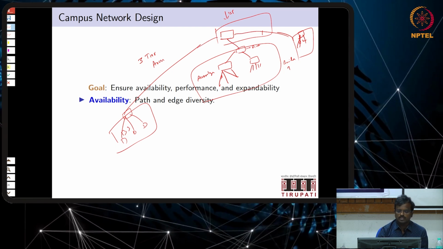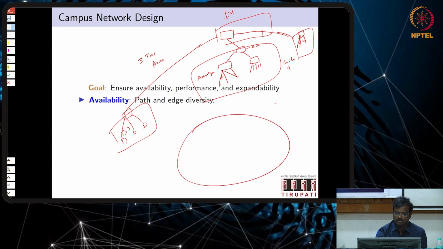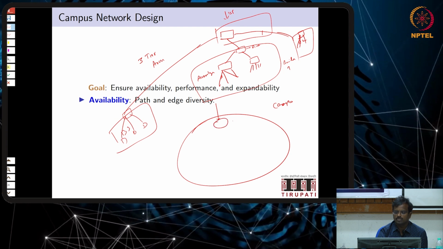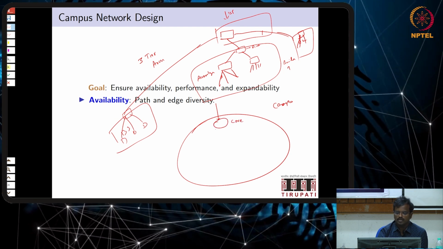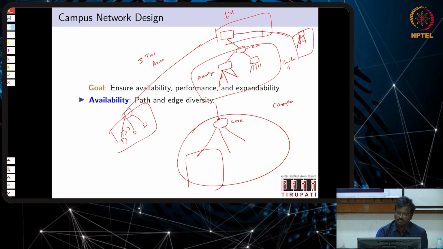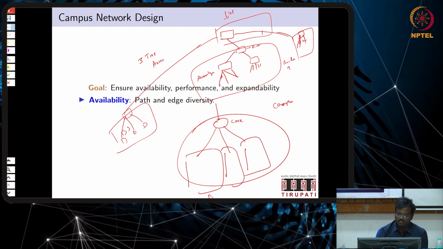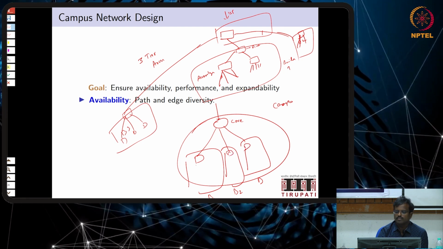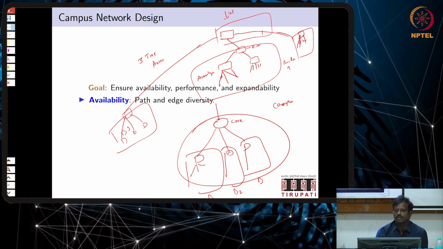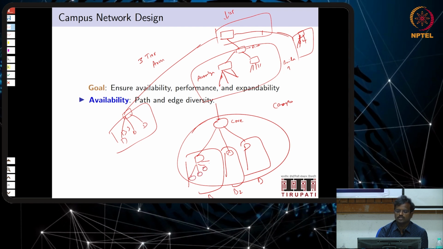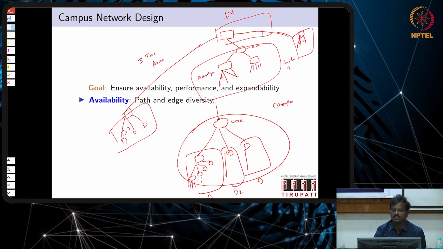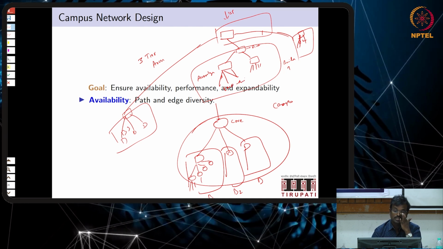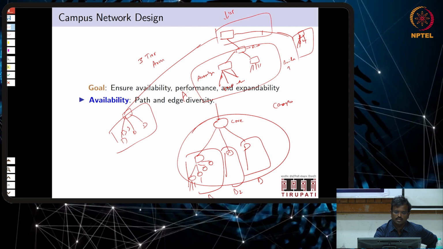It is something like a network topology. In my campus, the internet comes to my data center. I have a root node, which is the core switch, and then I have, let's say, 3 buildings. This is building 1, building 2, building 3, and every building has a distribution switch. Then from the distribution, you go to every floor. They will have an access switch, and all the end devices are connected to the access switch. So there are 3 tiers here. One is the access layer.